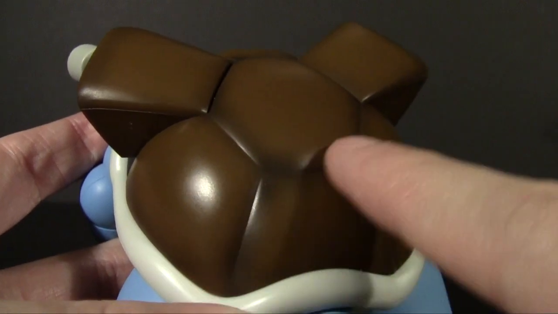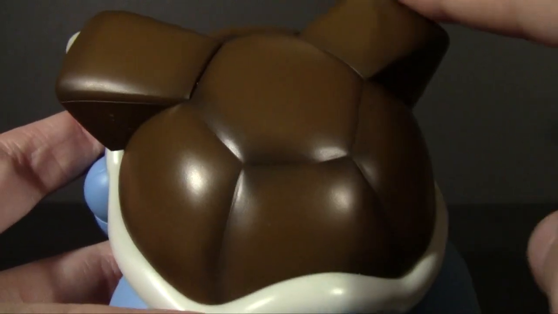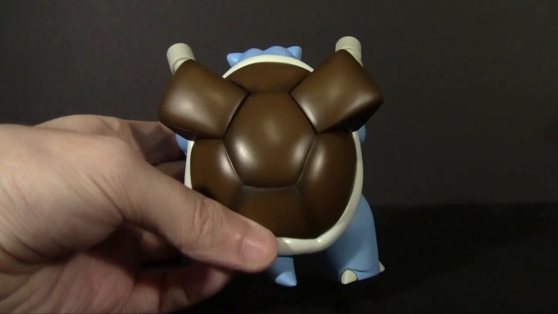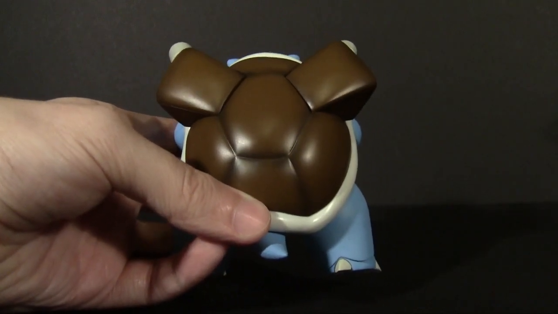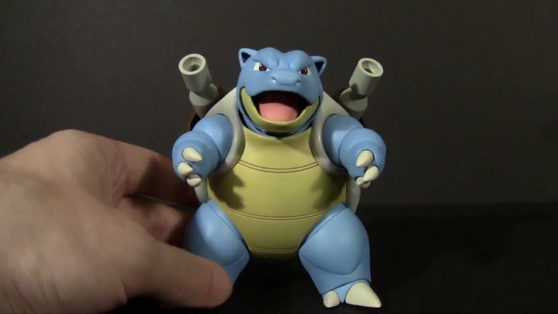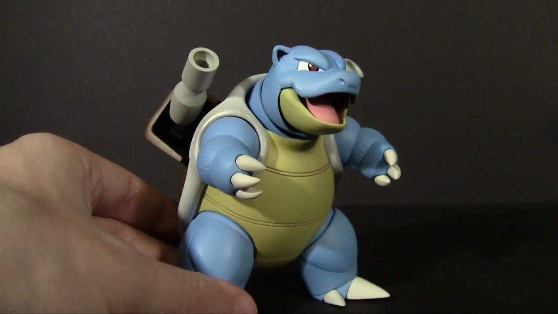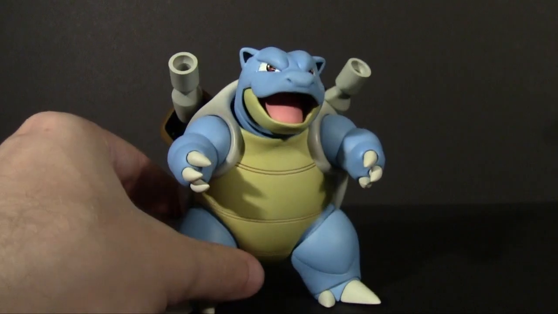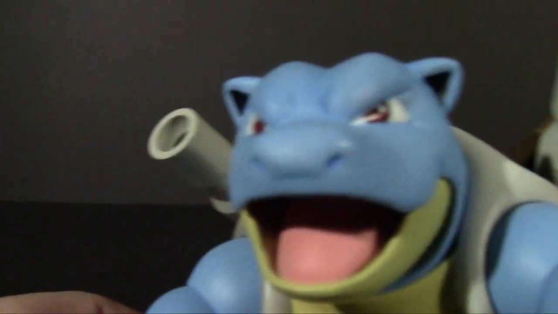And then you see a lot of airbrushing, just to highlight all the edges and details around, giving him some definition. It's extremely well done. Looks extremely good. I'm happy with it pretty much all the way around. Appearance-wise, this is probably one of the stronger of the D-Arts and Figuarts Pokemon. He definitely looks the part of the big water tortoise.